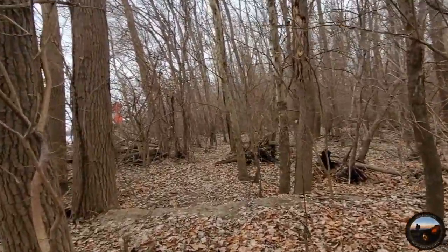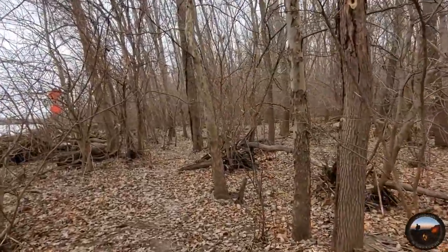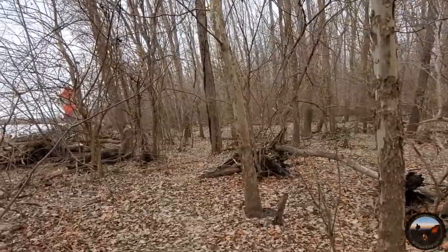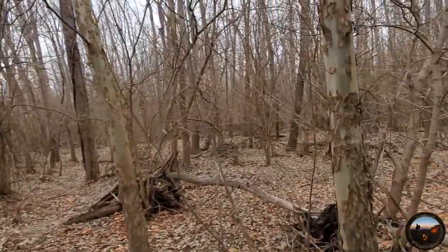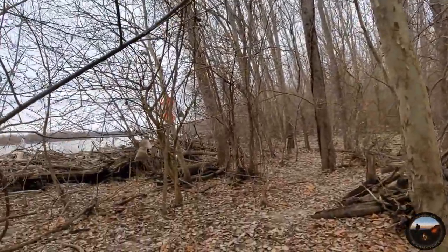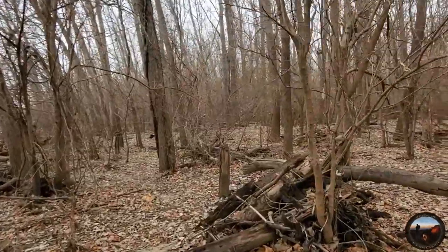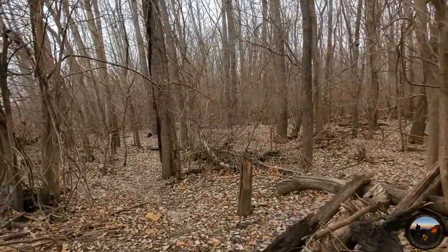Goals for today. I want to move the teepee poles before they get found. I've been noticing a lot of fresh boot prints out here. In fact, I seen some on the way in and I kind of lost track of them. So I want to get those moved. I don't want nobody to tear them up. I don't think they will, but you never know.